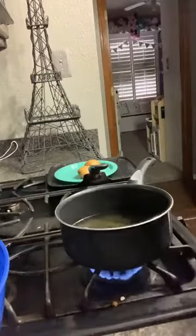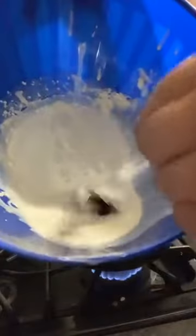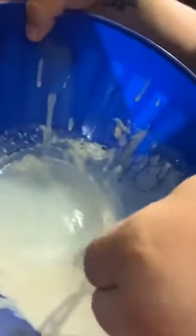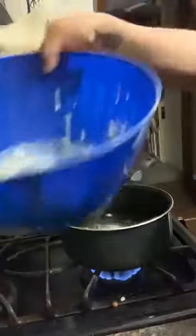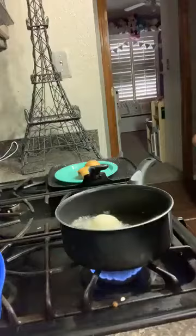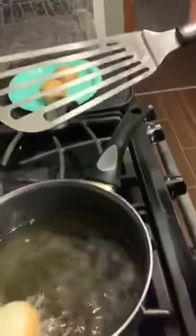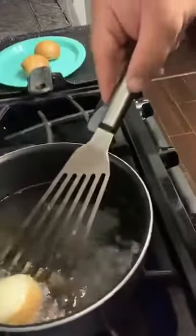Go ahead and do one more. Bring all my batter down here. Drop my Oreo in there. You're gonna wanna flip it over a few times. Make sure you get a good coating on it. Lift it up. Remove your excess. And drop it in. This thing fries up really quick because of your temperature on your fryer, which is good. 30 seconds, flip over.